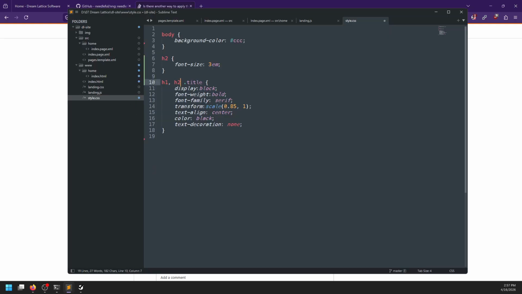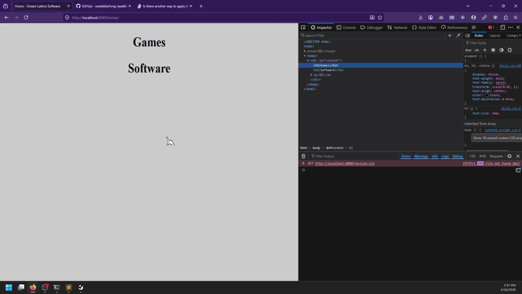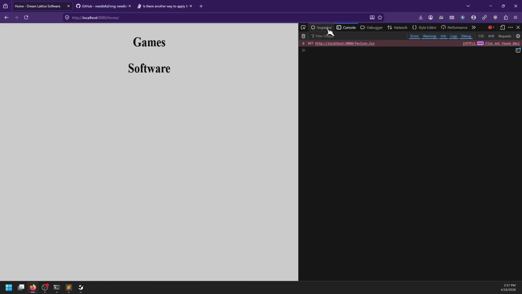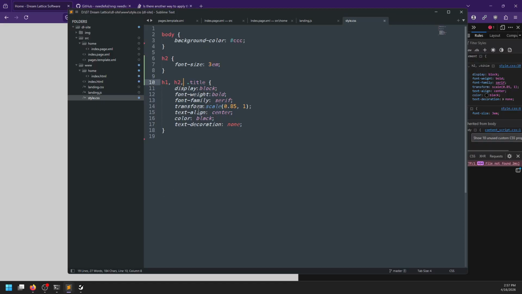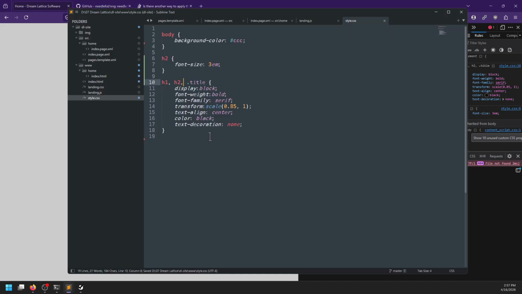So, okay, do we put commas here? Why is it not working, am I just dumb? Okay. Why does it let me? Oh, because I forgot. It's because comma means, okay. Because this means it's a title class that is a child of an H2 that is a child of an H1, I'm pretty sure, or something like that. I've used that before. Okay, and this is how you specify this applies to H1, H2, and title.